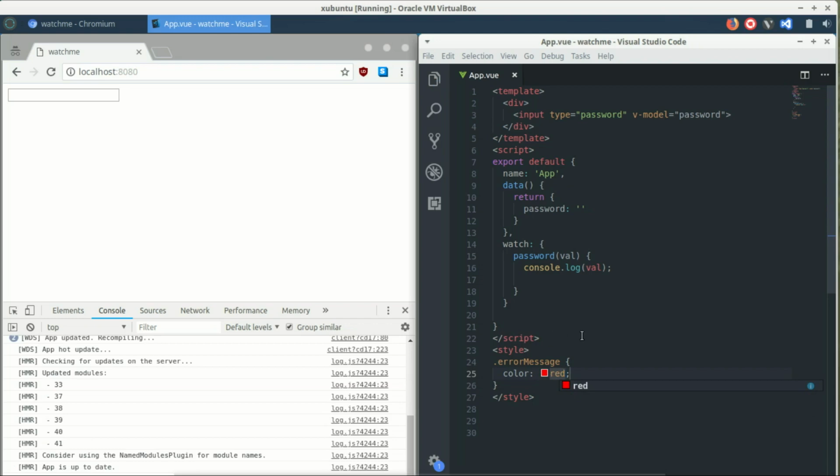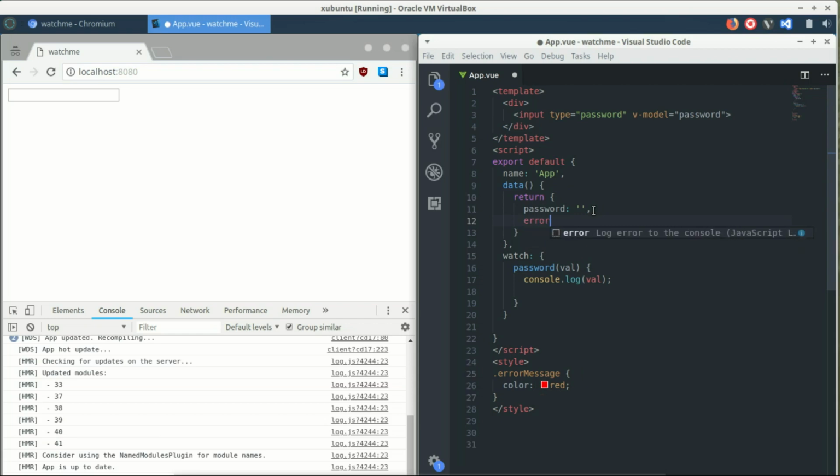Okay, so here we can say the error, and by default it's going to be false. Okay, so let's bind the class dynamically here. First we put the class, and then we write the condition for this.